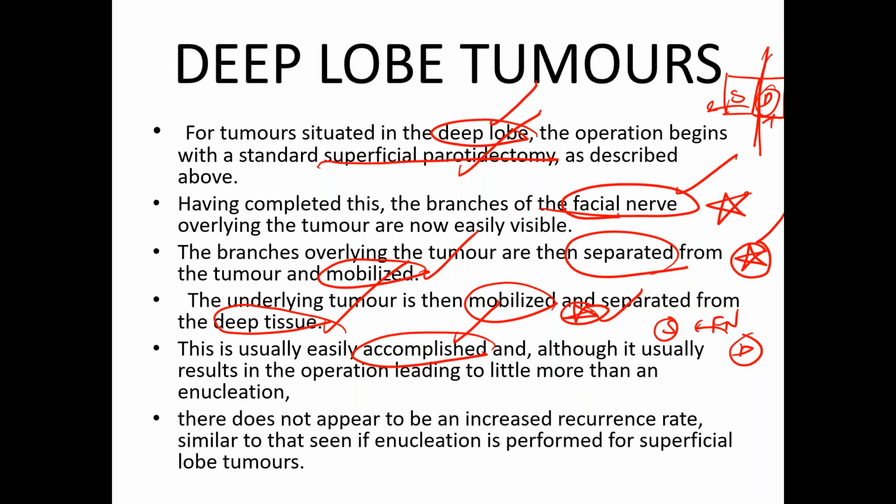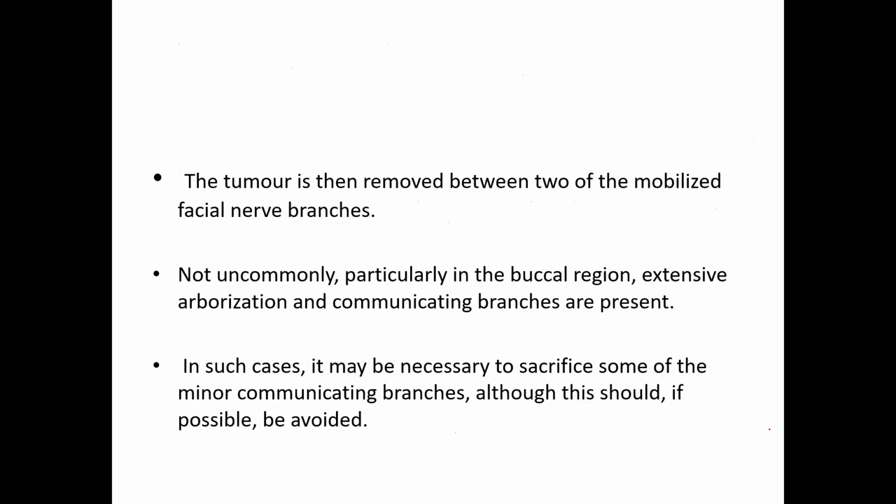You can do just a little more than enucleation. That surgery is not called enucleation, it is more than enucleation. If you do more than enucleation, the recurrence rate is lesser, similar to that seen in enucleation performed for superficial lobe tumors. So enucleation is better even for the deep lobe. He is saying that enucleation is better even for the deep lobe.